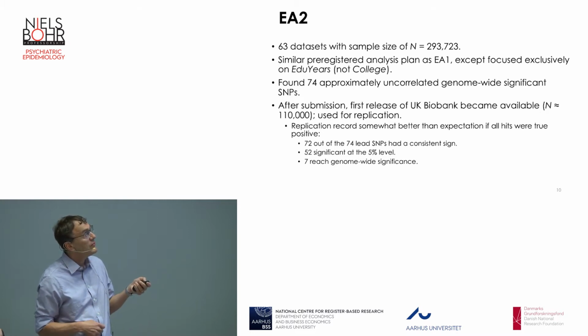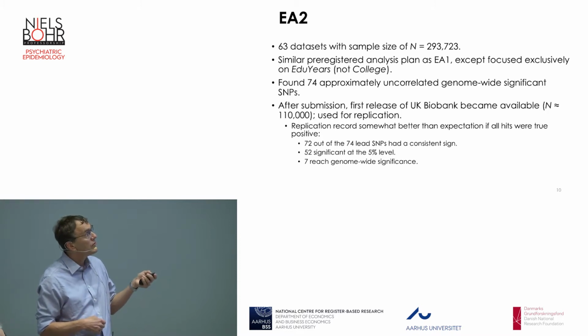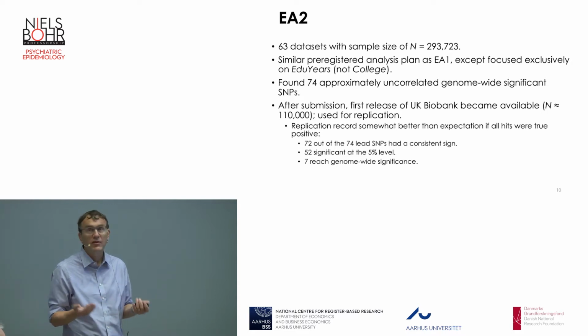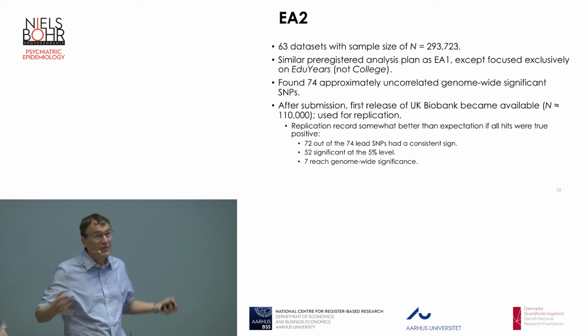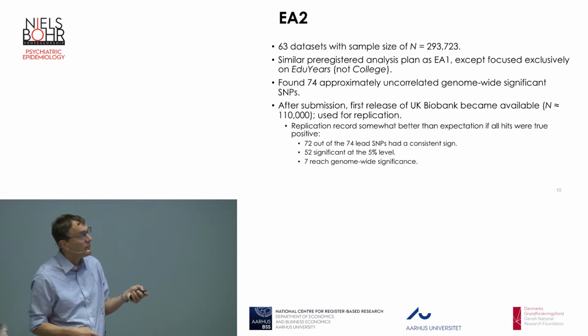It was essentially the same as for the first study, but because these traits were so highly correlated, and educational years are easier to measure and harmonize across countries, we focused just on years of schooling. We found 74 hits from that study. When the paper was being reviewed, the first release of the UK Biobank became available, so it seemed crazy not to use it. We thought, do we need to add that and have a whole new discovery phase? But we decided to keep it clean and only use it for replication.